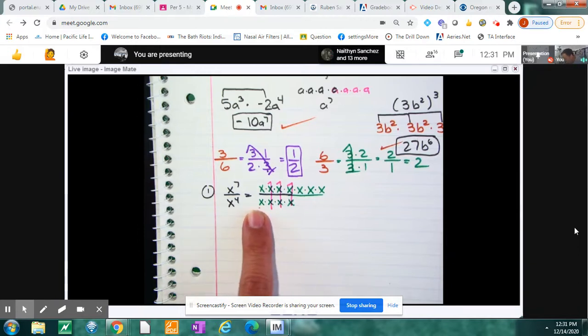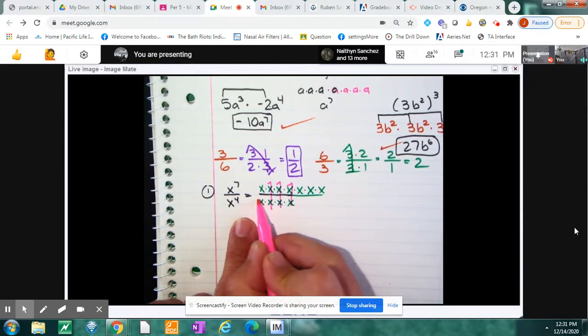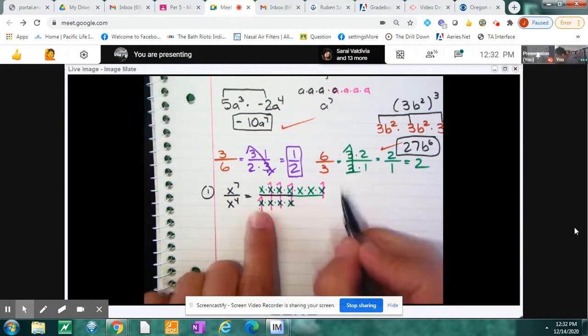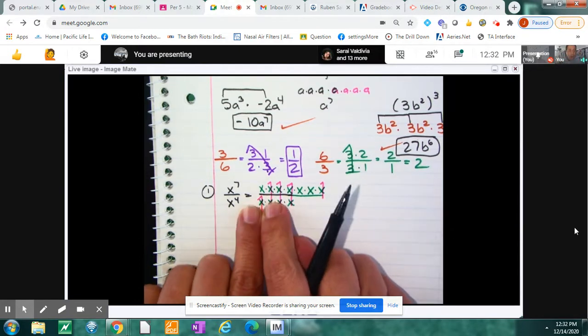But mister, you're missing one. Now, this one, I could do it with this one if I want. It doesn't matter. Any of them in the top, any of them, it doesn't matter where it is in the numerator or denominator, okay? But the easiest one is just to do the top and the bottom, right?